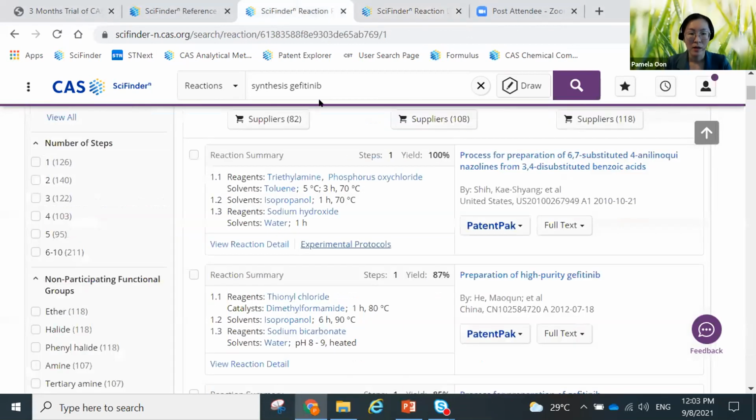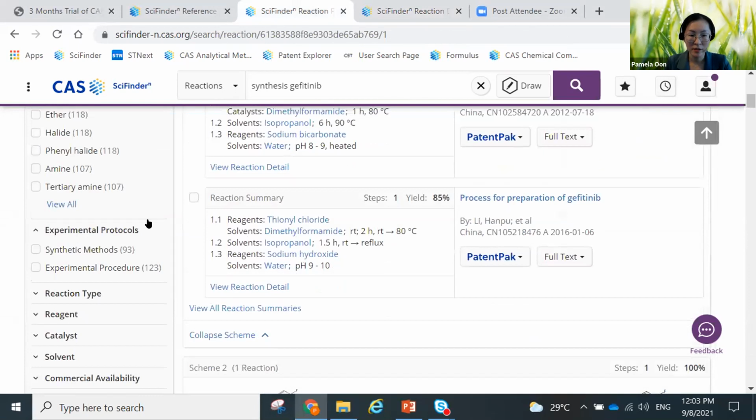Let me go back. There is actually a filter option available to help you find those reactions that come with an available experimental protocol within SciFinder-n. There are 2 formats available. The one that we saw earlier is the experimental procedure, which is like one paragraph of text. Both are useful information, so I would advise you to just select both, because there will be some that have this version and not this version, some that have this version and not that version, and some that have both. So the best way is to just select both options.